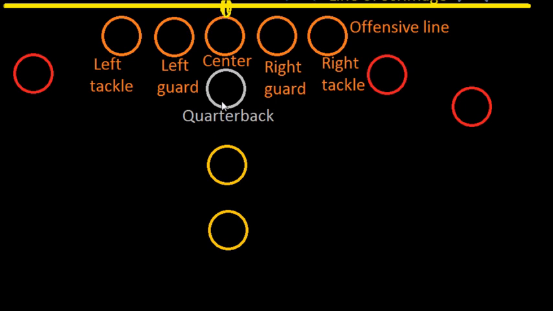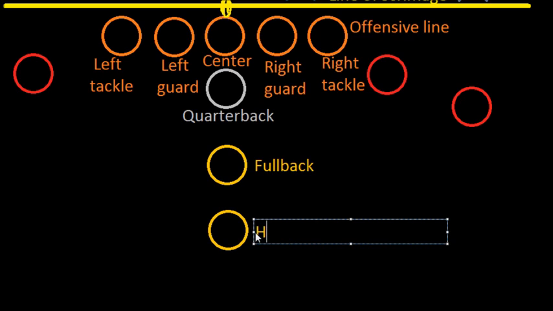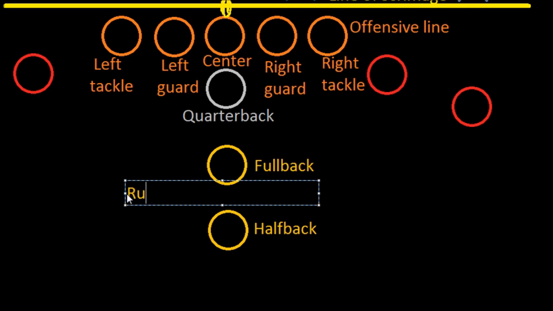As we said, right behind the offensive line is the quarterback. The center is going to snap the ball back to the quarterback, and so then the quarterback has a decision. He can either pass the ball or he can hand off the ball. So for a handoff, he would turn to one of these guys behind him. And so back here, there's 2 kind of misnamed guys. We have the fullback and the halfback, although as you can see, perhaps you might think they're backwards, because you would think the fullback would be further back than the halfback, but that's not the case. That's just the way they are named.